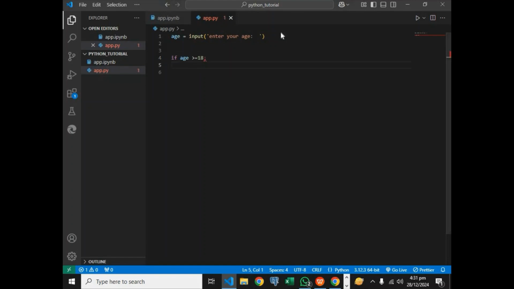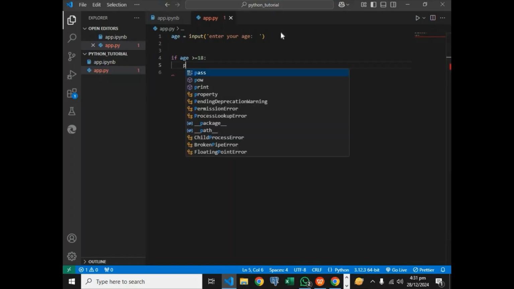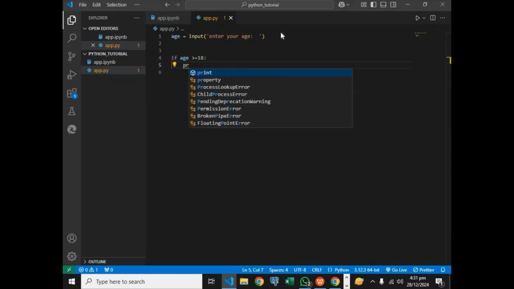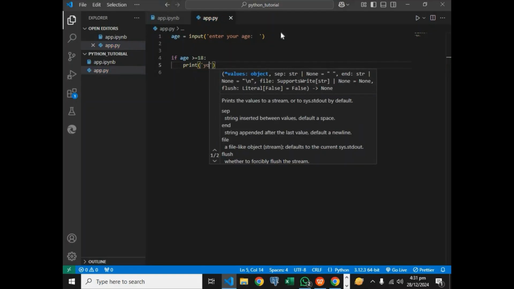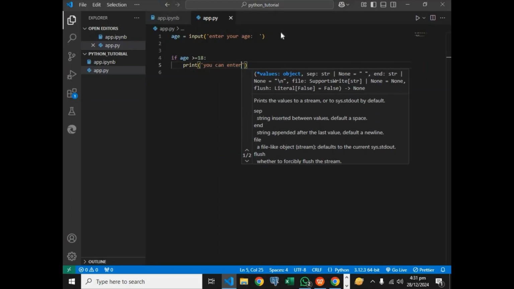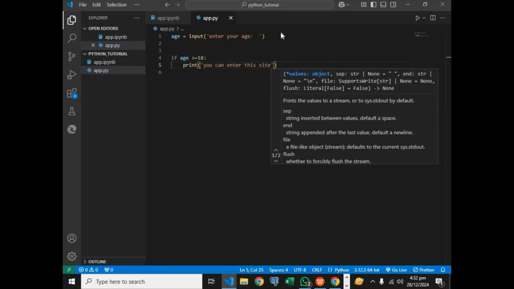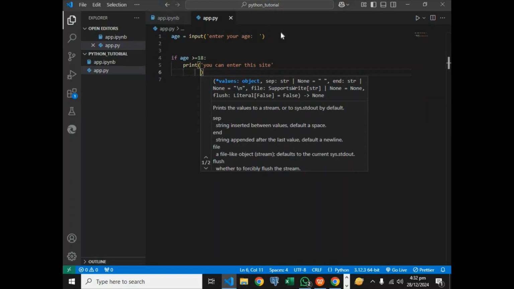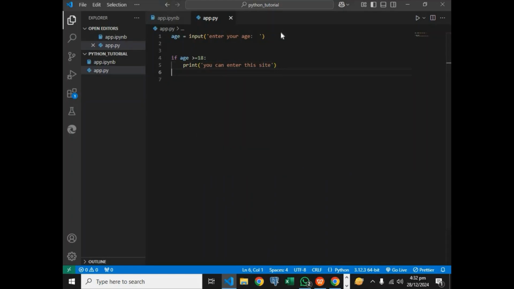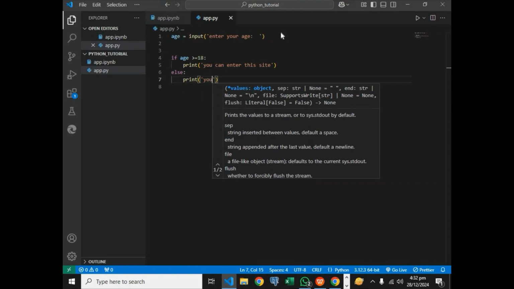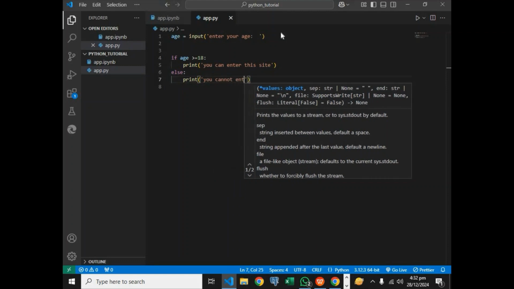We are building a simple program right now. We say print, you can enter this site, but else print, you cannot enter this site.